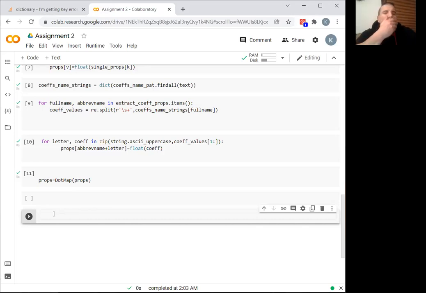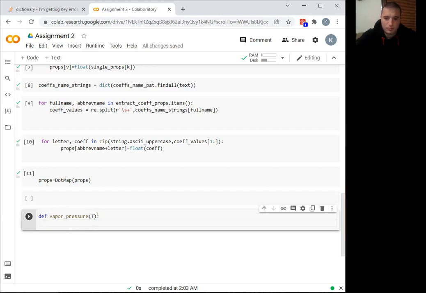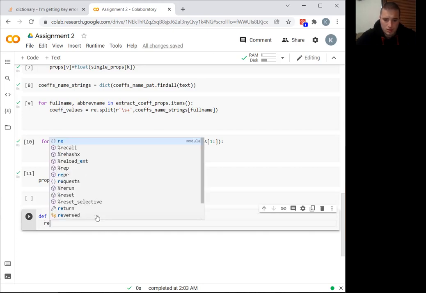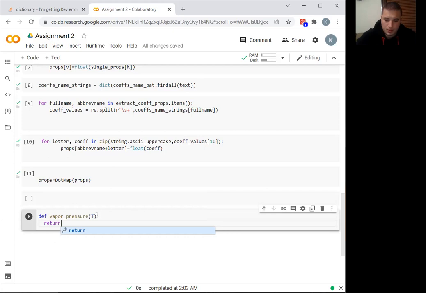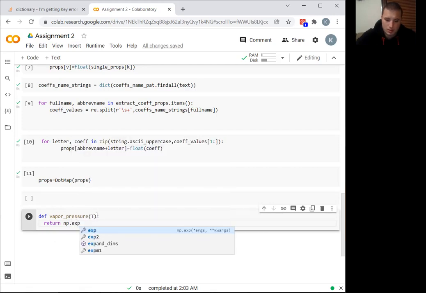Hopefully this will be the last time. So we're going to create our calculator again for vapor pressure, using temperature. Return B. Yes.